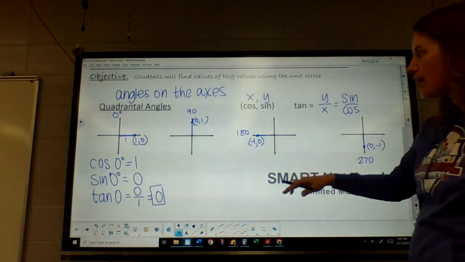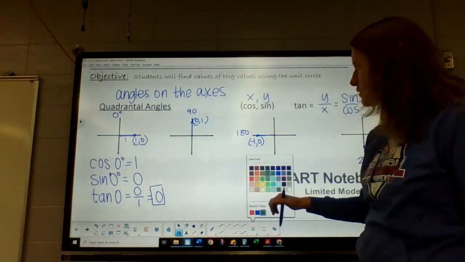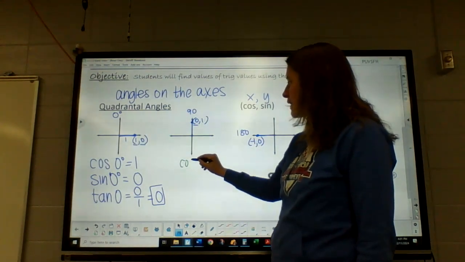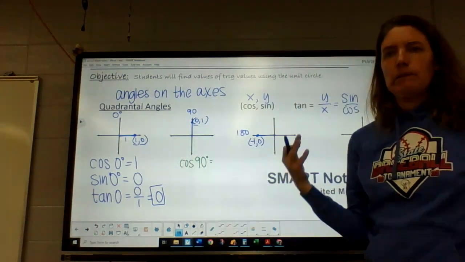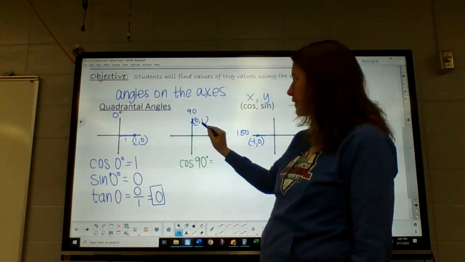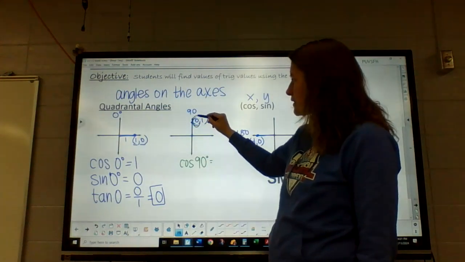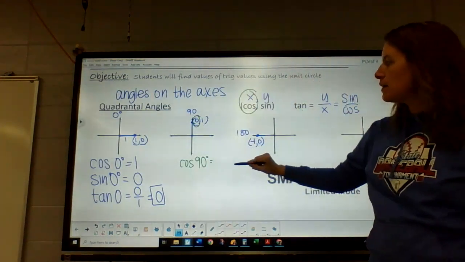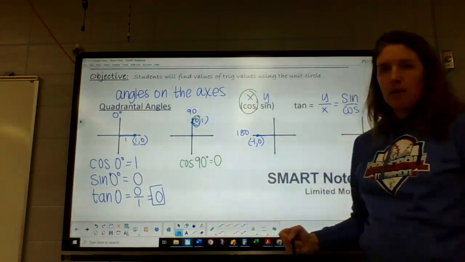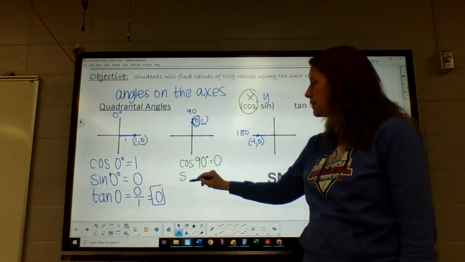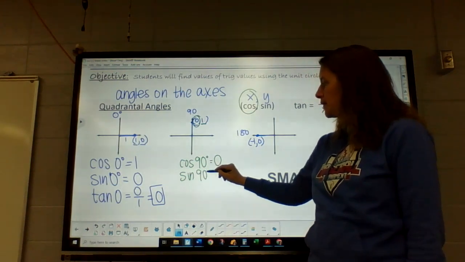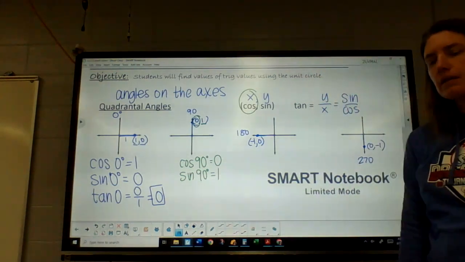And I can kind of do that for each of these, so I'm showing you another one. So here, cosine of 90. Until you're comfortable with it, or if you're wondering where she's getting this from, you can always check with your calculator. Cosine of 90 is this first coordinate, so cosine of 90 should be 0. The sine of 90 is the second one, and that's just going to be 1.